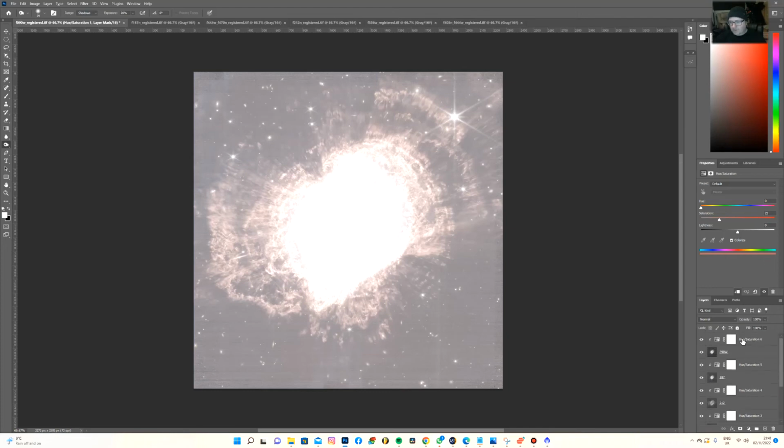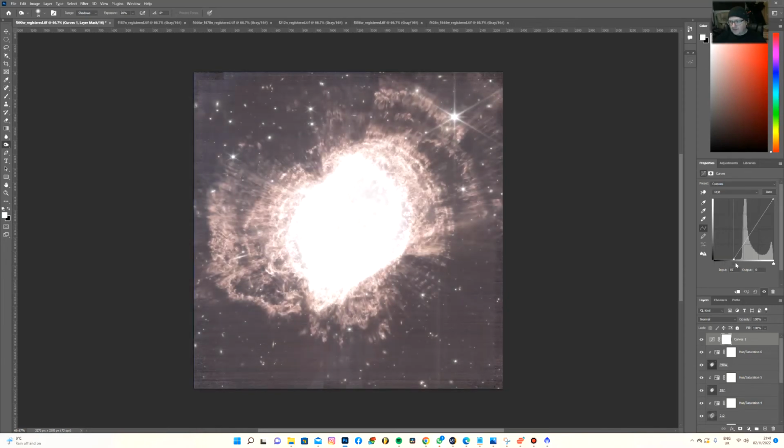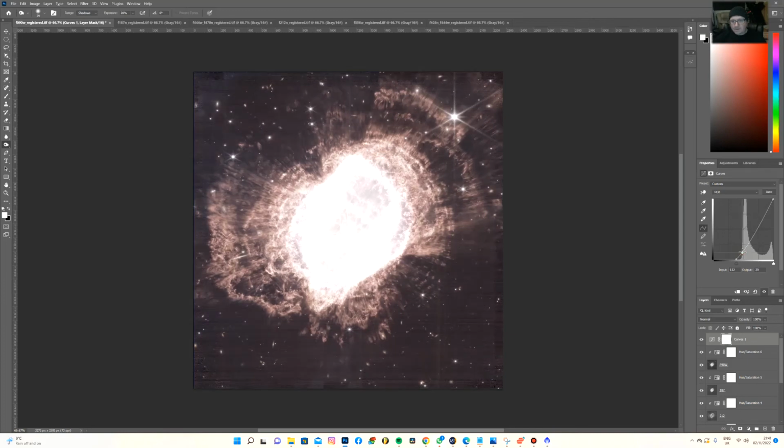So what I would do then is just to see, processing wise, where we are. I would add another adjustments layer, maybe do a levels adjustment, and just see, and you can see here we're way off with the level. So just to give us an idea, you can see all the colors coming into this already. And maybe if we just brought that down a little bit here, and then brought this one up a little bit, now maybe down.